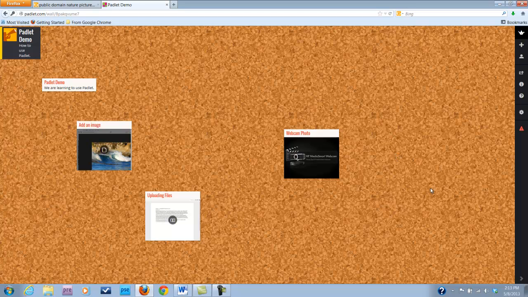So now you've used a lot of the Padlet features. And the one thing that you should remember, if you do want to delete things, they are not recovered by Padlet. You will have to start from the beginning if you choose to use that material again. Also, for each one of these posts, you cannot combine an image, an uploaded file, and a photo in the same post. It's only one of the uploaded image, the uploaded files, or the webcam photo. So that's something to remember.